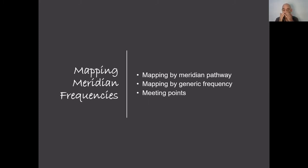If I'm tapping around the nose, then I might use the lung frequency because the lung opens into the nose. And definitely when I'm tapping around the ear, I'll use 120 beats per minute if I'm tapping directly on the ear because the kidneys open into the ear. So there are certain areas where you can just tap by a generic frequency. Like when I'm tapping on the upper jiao, on the lung area, on the rib cage, because the heart and the lungs are there and they both share the frequency of 126 beats per minute, then I'll tap at that generic frequency.